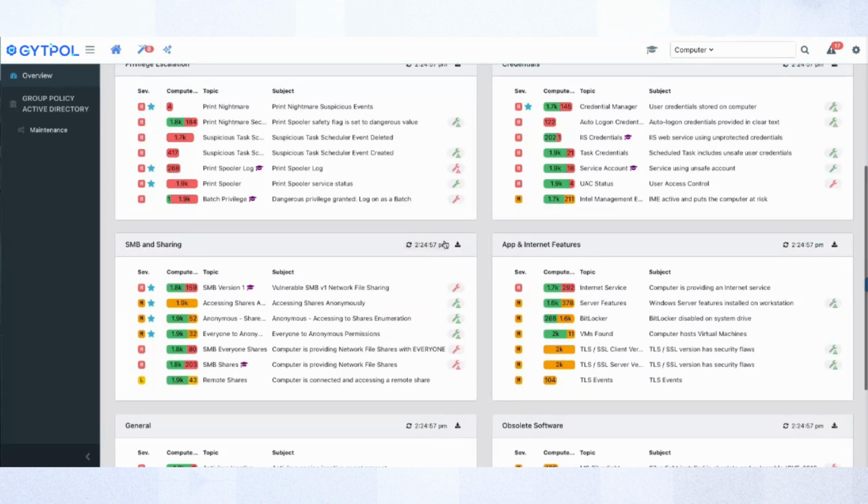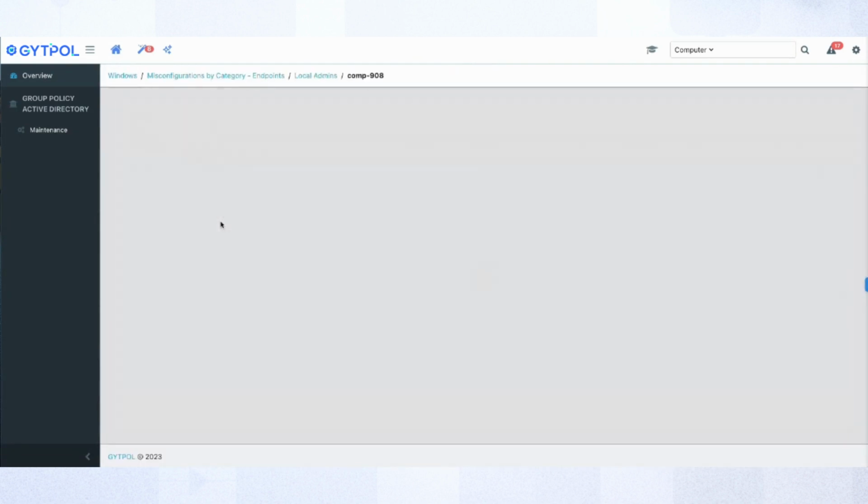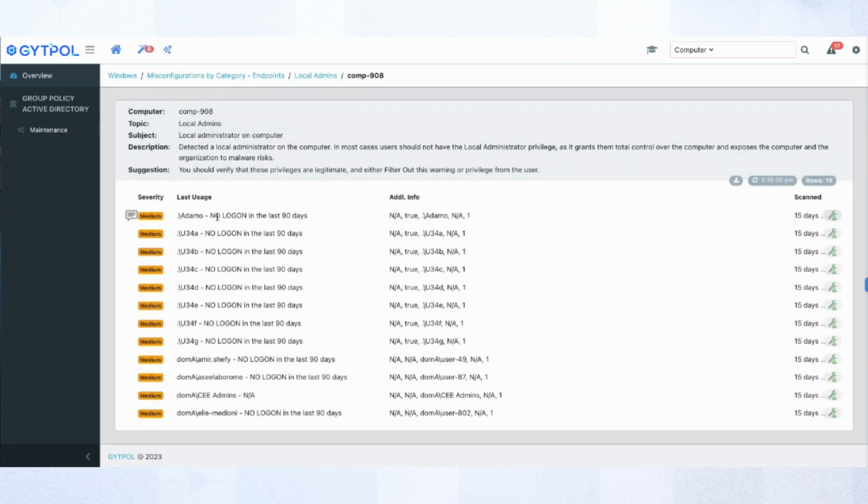Lastly, let's talk local admins. So local admins, hopefully you've addressed this. Maybe you have LAPS installed on your network. We can show you, hey, there are a ton of local admins out here on this machine. But again, we can show you whether or not there has been a log on in the past 90 days. So this gives you an opportunity to audit, review. Let's say this Adam O individual has left the company, doesn't need to be on there as a local admin.